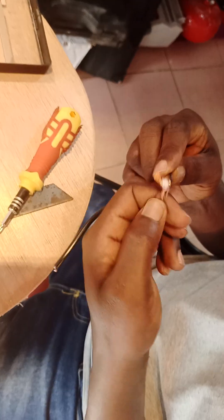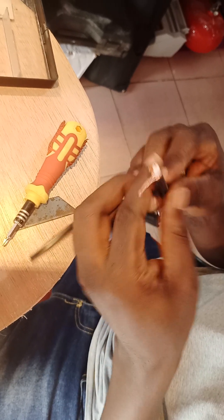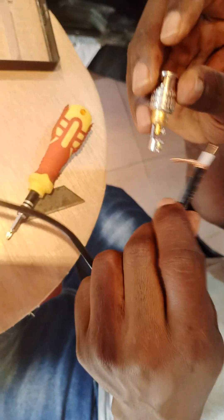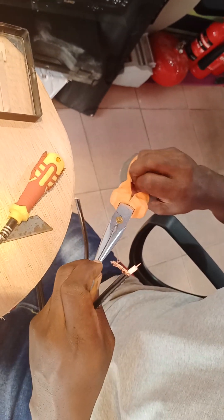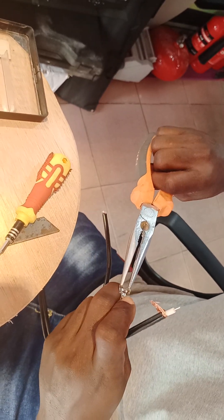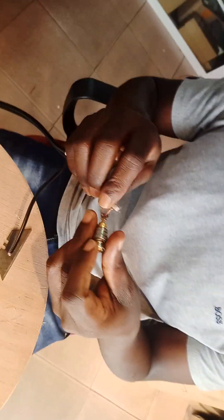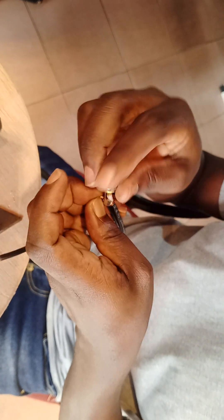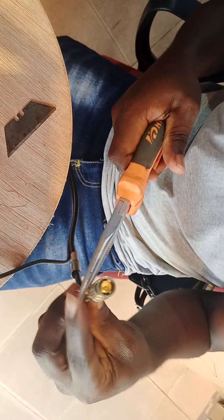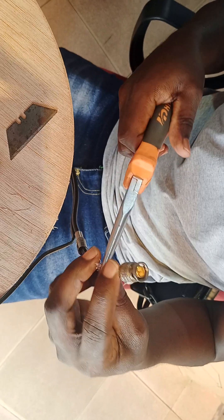So this cable — the mesh — you can do it like this, and then you can slot it inside. There is a hole at the other side. You see this? You can slot it inside here. Let me open it a little bit; the thing is to close it.